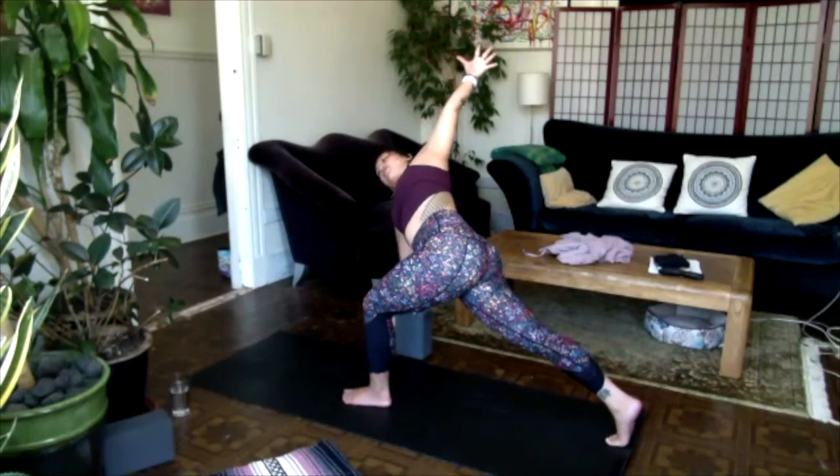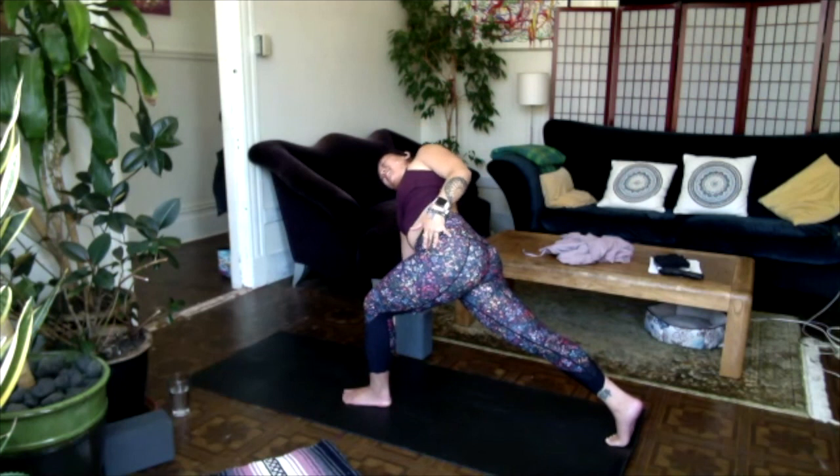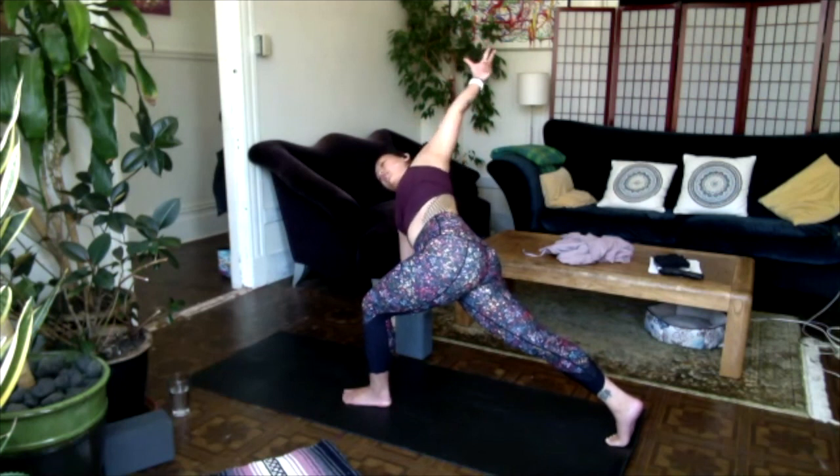Now lean the left shoulder far, far back behind you. It's a little bit of a stretch through the outer left hip. You should feel that sensation. So you keep the lunge, continue to twist and open up. Take one more breath here.